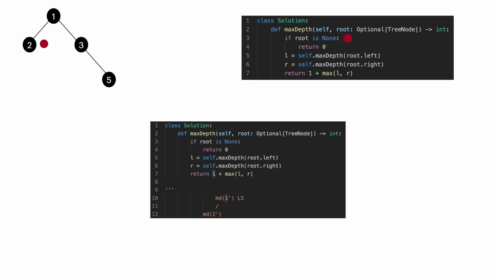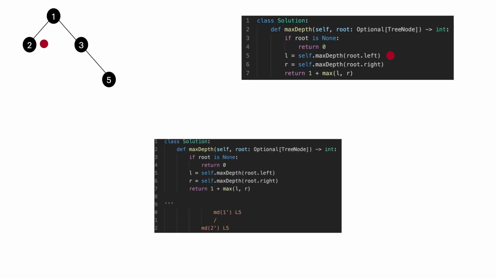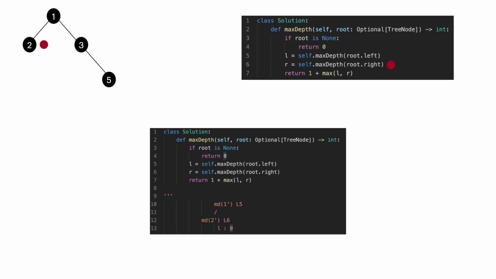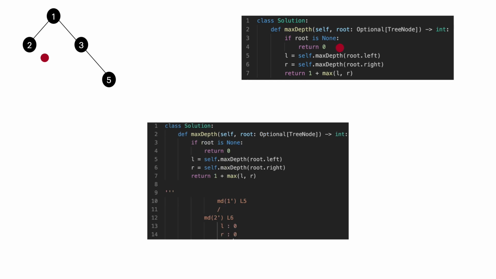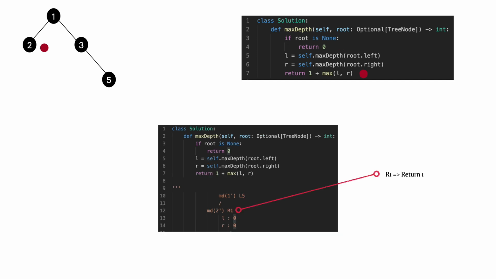Forget about the root node, now let's focus on the child node. Because it's not null, the same thing happens here. It stays at line number 5 and calls the same method. Because the child is null, it will return 0. Therefore, you need to draw like this. L represents the return value of the left child. Now move on to line number 6, and the return value of the right child is 0.